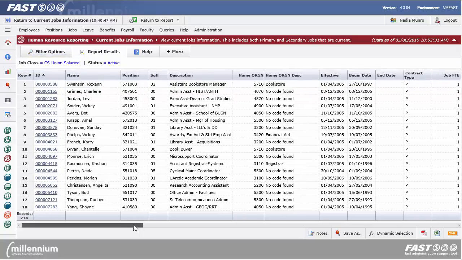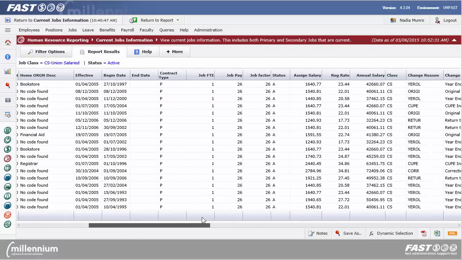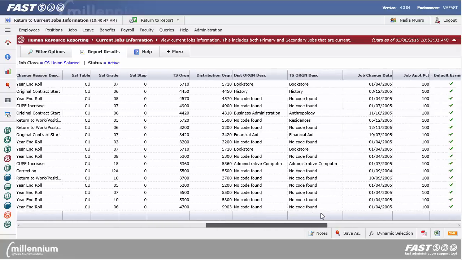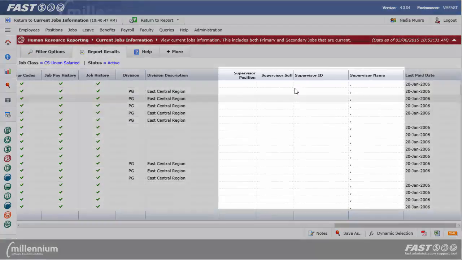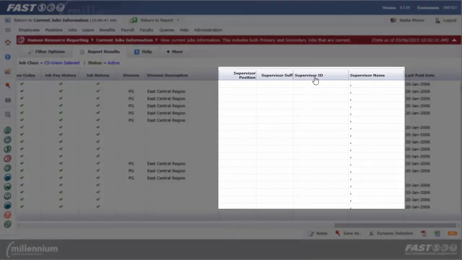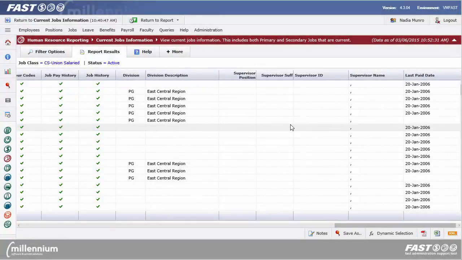Now you're going to notice on this report, and probably on a lot of your reports, that there may be columns that are not necessarily used at your institution or in your department. Here's a couple examples at the end of this report. There are a couple columns here for supervisor information that are clearly blank in my ERP. In other words, we either do not use those fields in my ERP, or maybe we just don't use them yet. So there's a couple things we can do. Now, as an end user, if I was running this report, I would probably want to hide these columns because they're not going to be relevant to my particular needs.